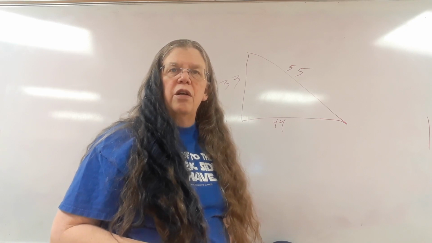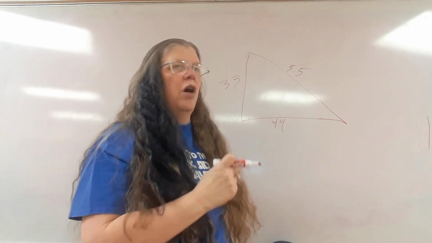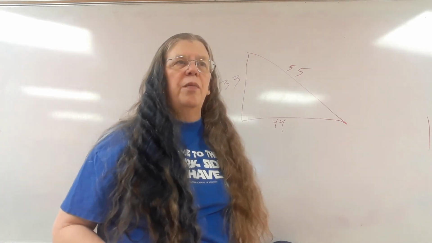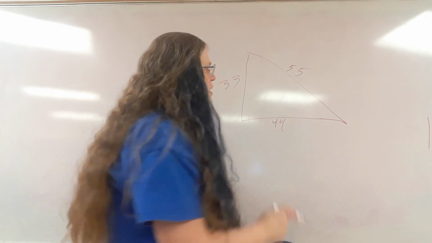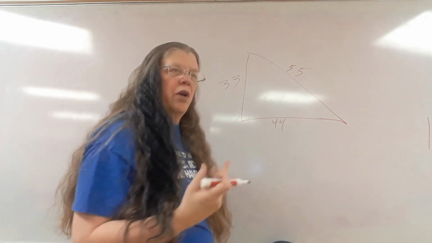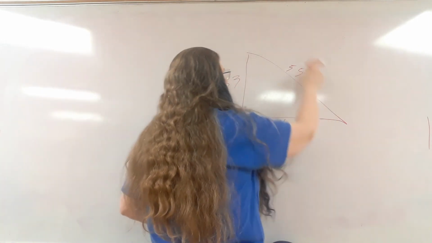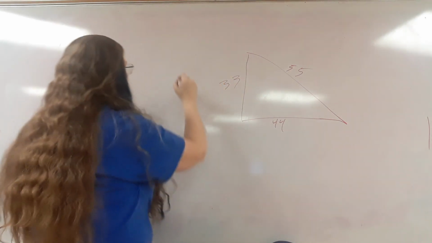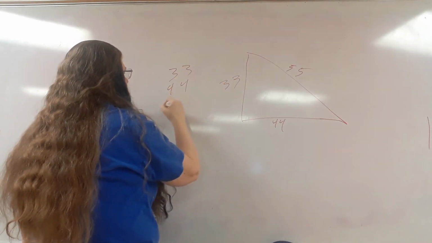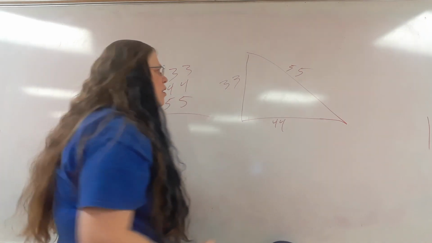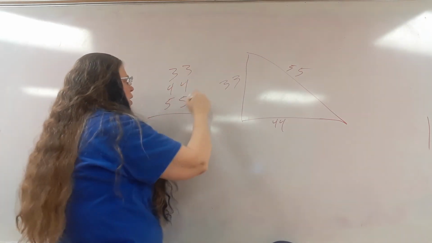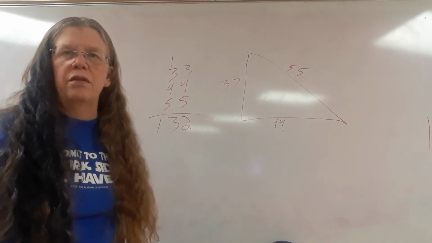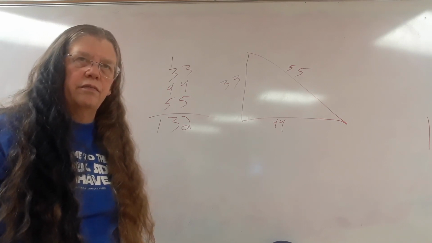With geometry, you can usually work better with the problem if you draw a picture. Doesn't have to be a complex picture. In this case, we've got the garden. We're going to put in a fence. That means we're going to do the perimeter. We're going to go around. We're not going to fill in the garden with a fence. Okay? So we just add 33, 44, and 55. Okay? This is 12. So this is 13, 132 meters of fence.